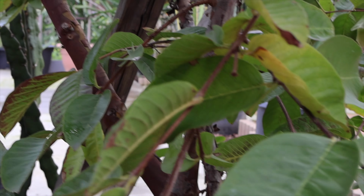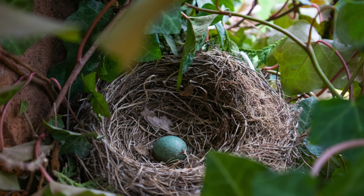It tastes tropical, and an interesting thing is that on our guava tree, we usually have bird nests built in the tree. It made me realize that bird nests are not the ones that you actually see in clip art or social media where there are perfect rims of branches. The bird nest I saw was elongated, had a bunch of scraps of paper, even metal and branches. Here's a picture of it. Quite shocking that it doesn't really look like a bird's nest at first sight, or at least the ideal or stereotypical type of a bird's nest.